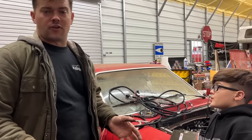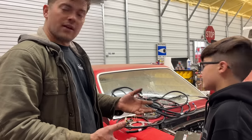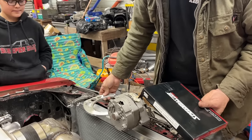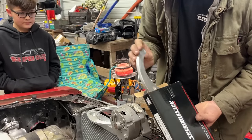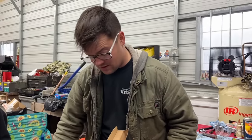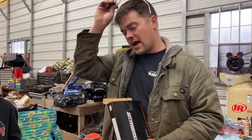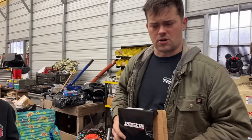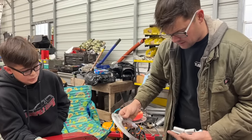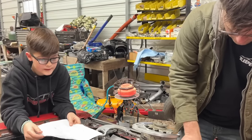Let's find out if our alternator will fit this engine like you guys were worried about. Thanks for worrying about me. So this alternator bracket, the only place I was able to find it was Speedmaster, and it's supposed to work with this water pump. It's really nice. It's aluminum. It was pretty expensive though. It was over $100. It was like $150 for this thing. They had a lot cheaper ones, but they're all for long water pump, and this has a short water pump fully set up. How's that go, Ralphie? I don't know. This goes like that, doesn't it? But this is where I put bolts all the time.